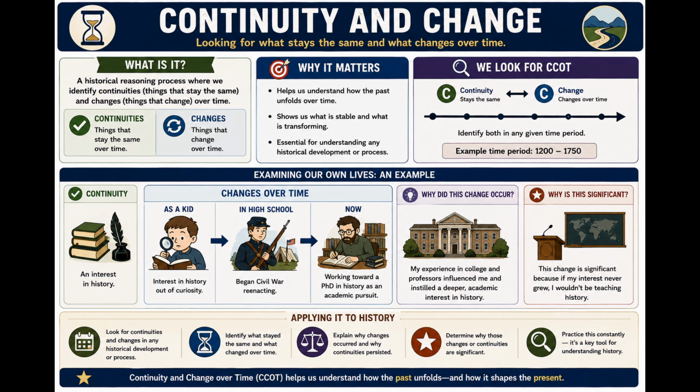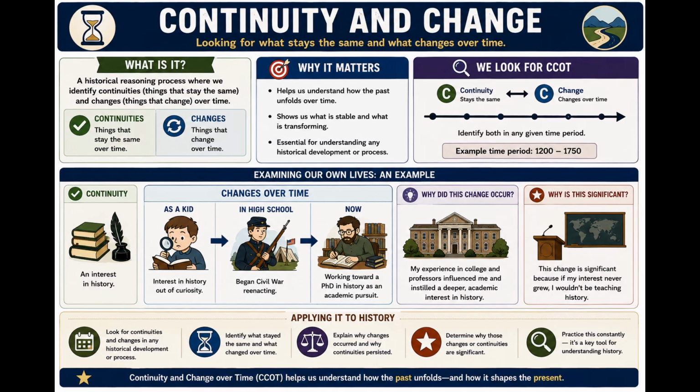And when I got into high school, my interest started to change a little bit more. I became more involved in history. I took up Civil War reenacting, which is where I met my wife, which was a pretty amateur interest, but it was a little bit more involved. And then now I'm working towards a PhD in history as an academic pursuit, right? So now I'm writing, right? That's my interaction and interest in history.